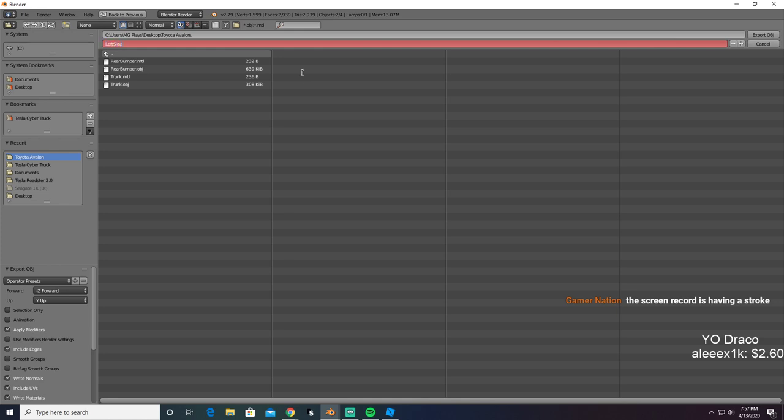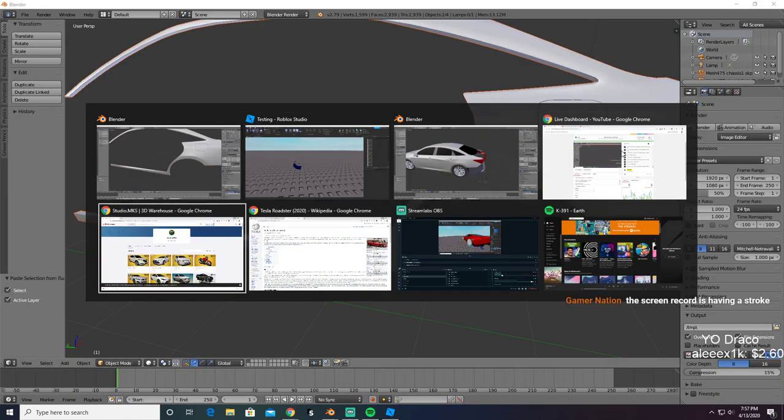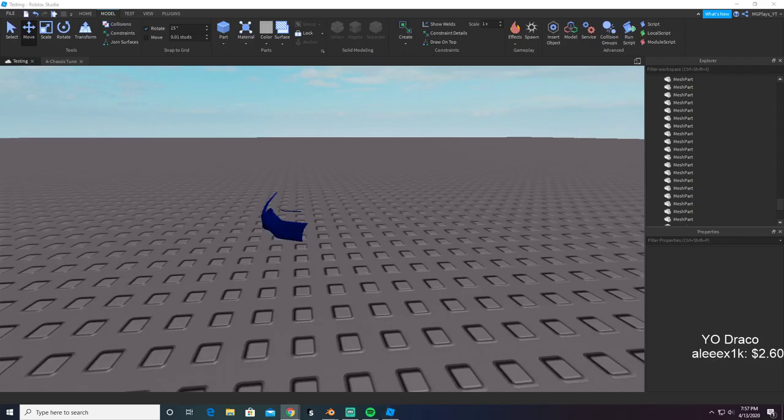Left side. I should name it left side car. How does a Toyota Avalon look like? Okay. Well, I know how it looks like, I just don't properly know how to color correct it. Or color code, my bad.